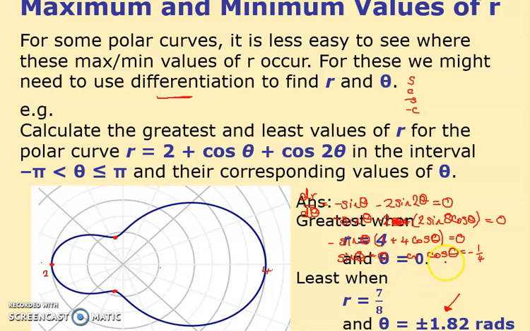Now, my gut feeling is it's this one that does that for us. So if you inverse cos, let's say I'm going to inverse cos that. I've got about a minute left of this video, so inverse cos, what are we talking on, radians? Yeah, I think so. Of minus 0.25. I get 1.82. So yeah, that's done it. Notice there's a plus or a minus because that's the way cos graphs work. So that's 1.82, and you can probably see from the graph it can go either way round.